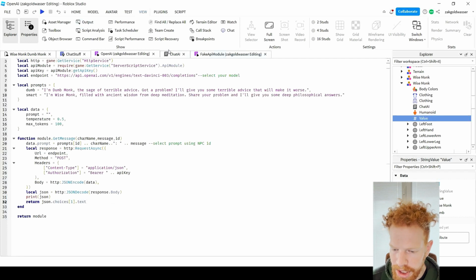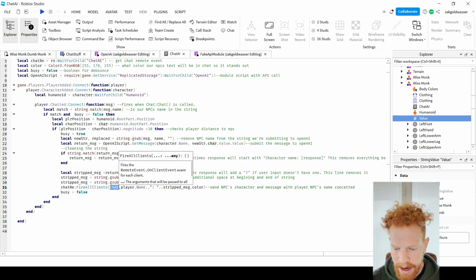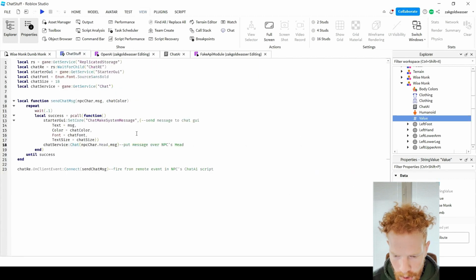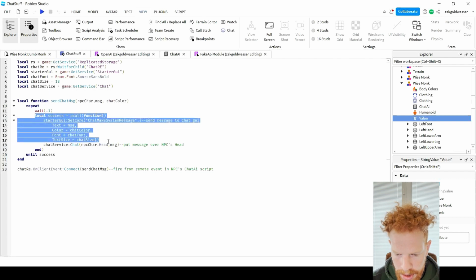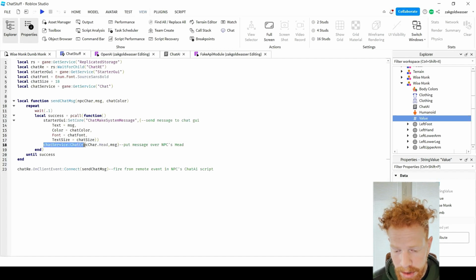Cool, and so that just sends it back into this return message like we looked at earlier, cleans it, and then fires it off to all clients. And then inside our client script, this first part, all this that's highlighted, is sending it to our text window, and this chat service chat puts the message over our NPC's head, so it shows up in the world.